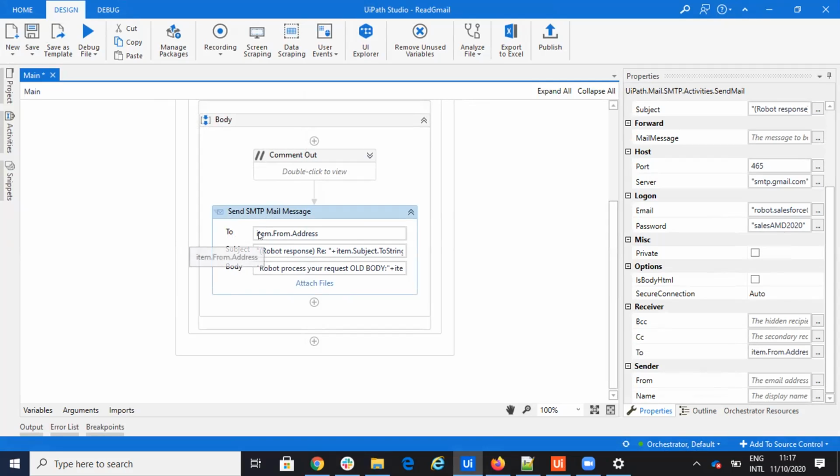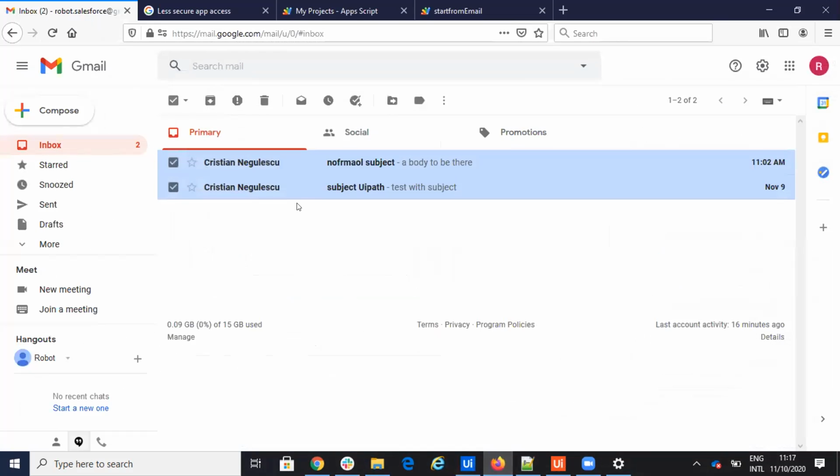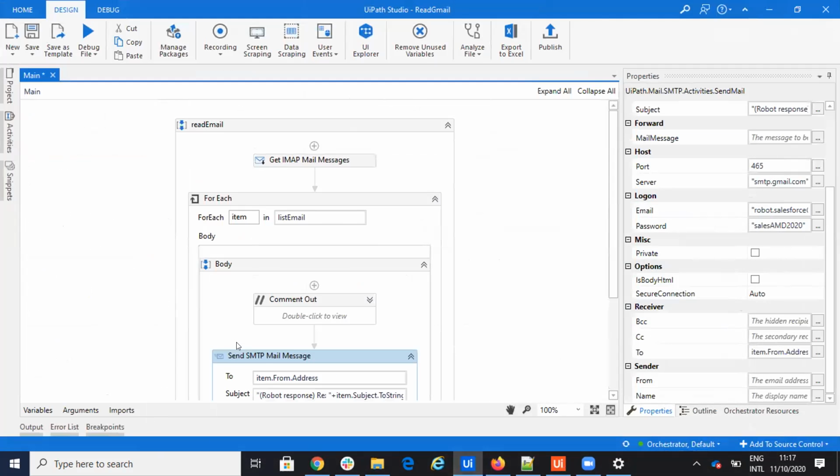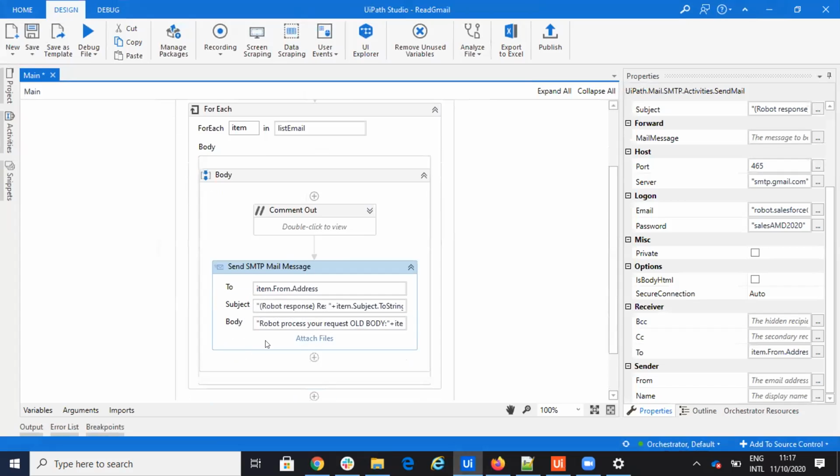And then I would say too, I want to basically reply, but be careful. Inside of the Gmail activity, you will go here and say reply, yeah, to the system. Because here I use an IMAP and a SMTP, I'm not able to directly reply to that email. So I'm just able to send another email. We will see on the next video when I will use the Outlook that you will be able to reply on a thread to the email. But here you are not able to reply on a thread, yeah?